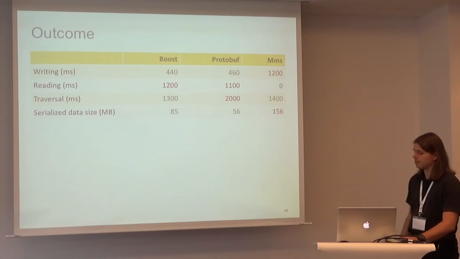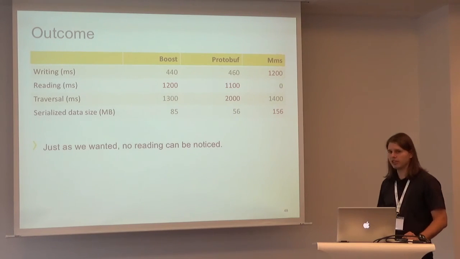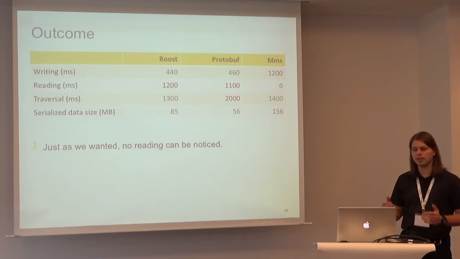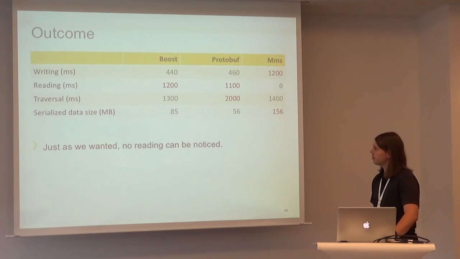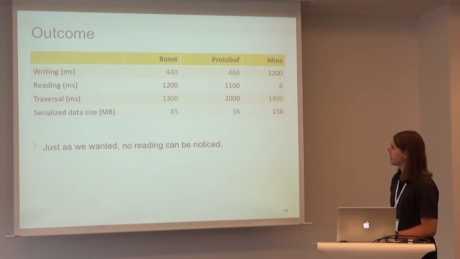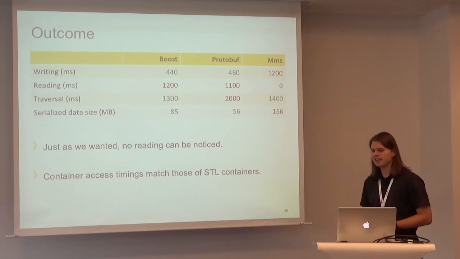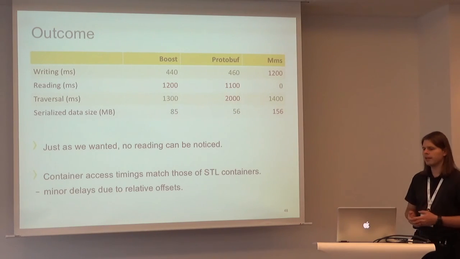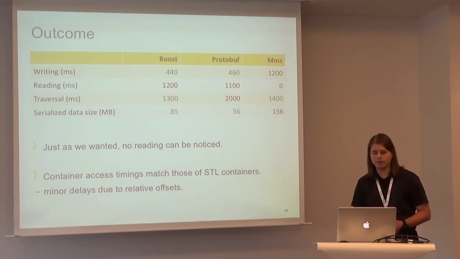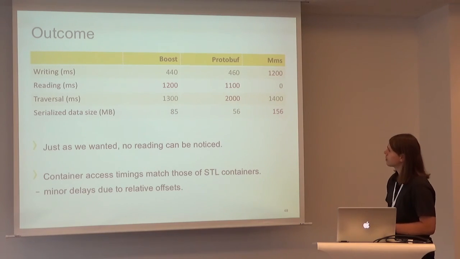What are they telling us? First and foremost, one can notice this big shiny 0. Just like we wanted, the data reading went completely off the instruments, which is kind of cool. And on the other hand, when we compare the timings required for data traversal, it matched those of STL containers. It is slightly less, since all pointers are relative, which causes an extra addition when dereferencing, but it's less than 10%, I believe. And it significantly outperforms Google protocol buffers.